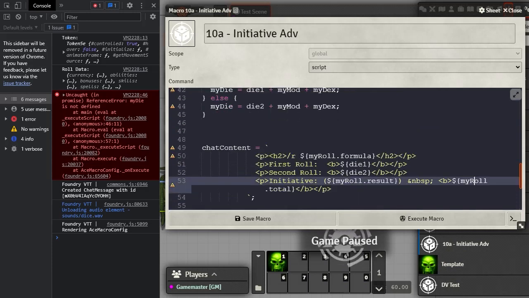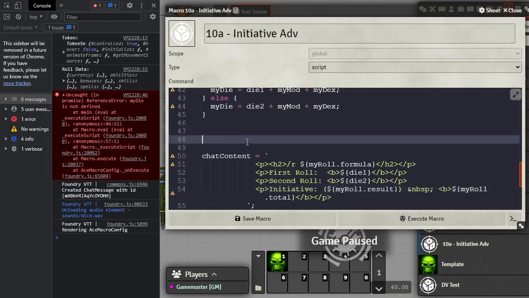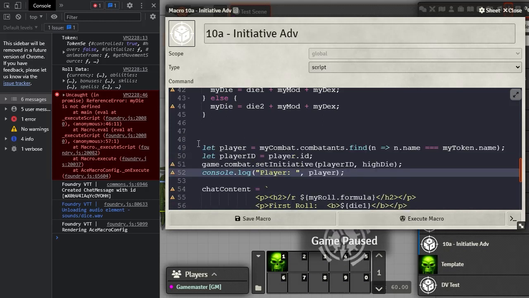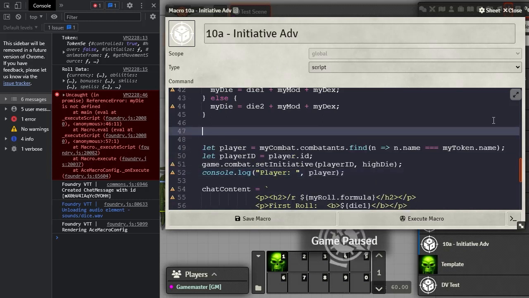All right, so is this where I was? Oh, I didn't copy enough. I need this too. We're once again further than I want to be. So here's one thing.